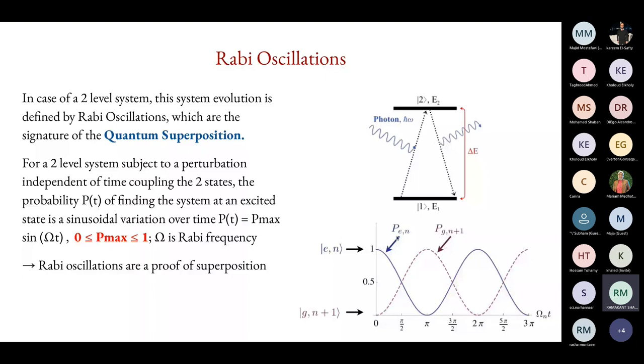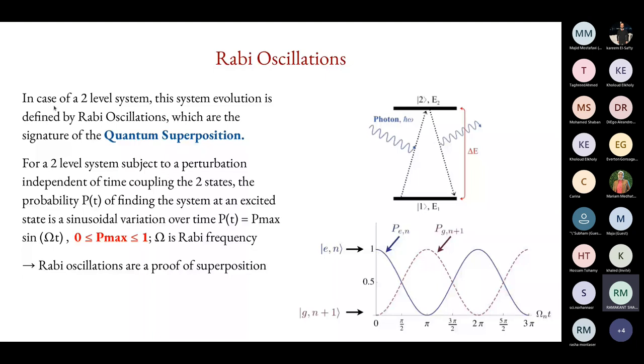So, for example, to go from zero to one, we apply a pi pulse. Okay, of course, the pi pulse is also defined by the duration that the particle takes to go from zero to one. If we apply a half of pi, or pi half, then it would travel to the state of perfect superposition between zero and one. What do we mean by perfect superposition? It means the probability to measure the state is 0.5 for zero and 0.5 for one, okay?